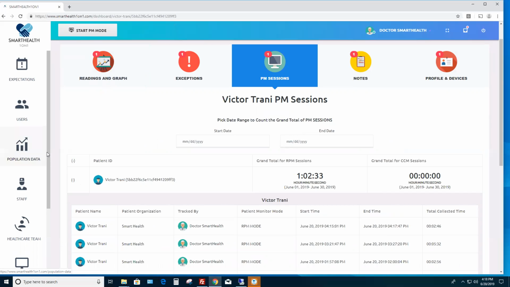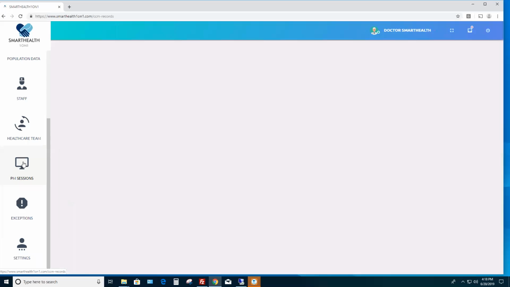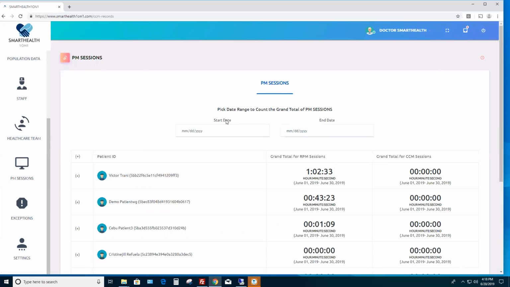We also have in the left-hand part of the menu a PM sessions tab. And in the PM sessions, it stores every individual patient that you're monitoring, and it'll give you if they have collected any session times. And again, if you remember, CPT code 99457 only is 20 minutes.